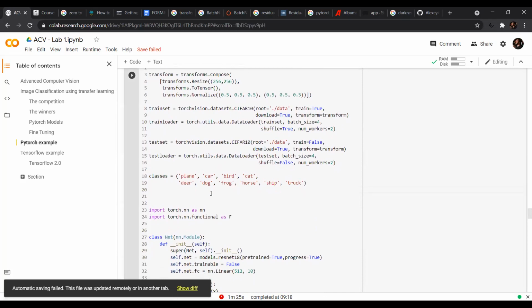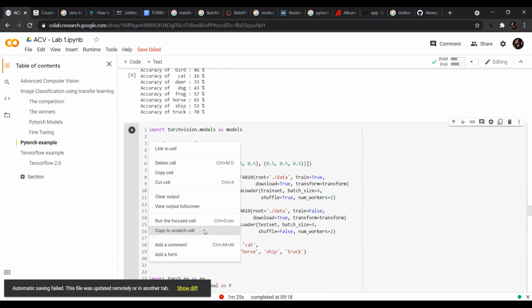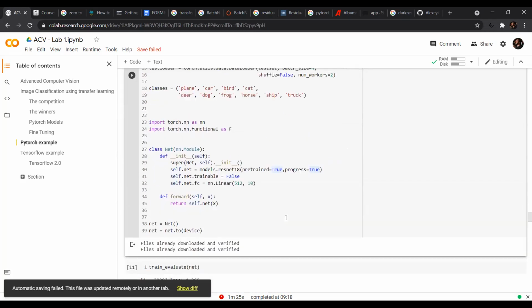Now we will be doing something else. Basically, this is the same thing again, but we will be doing transfer learning. In this case, our model is much simpler. As you can see, there are not lots of layers in here. There's not a lot of work. So it's very simple. What we will be doing is we will create this network, the pre-trained ResNet 18. We will freeze all the layers.